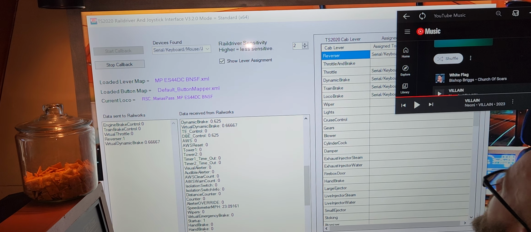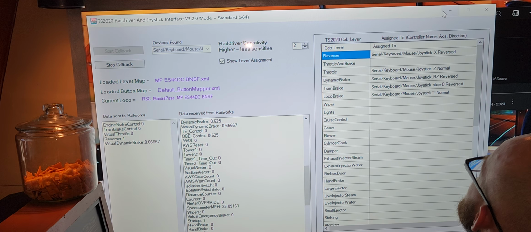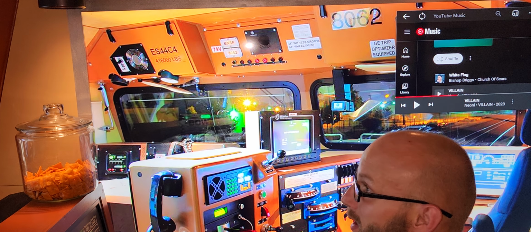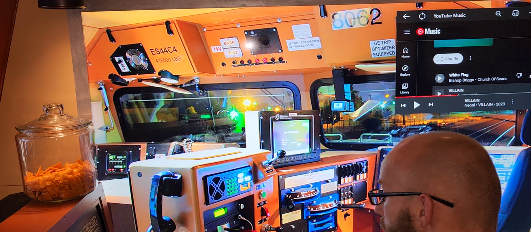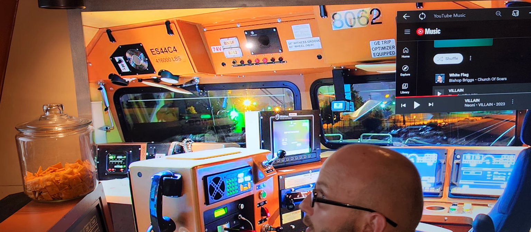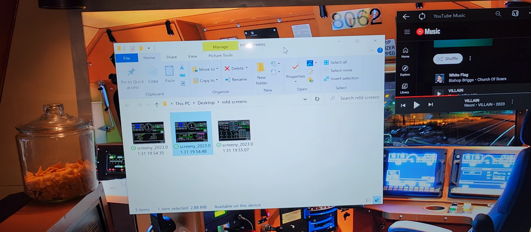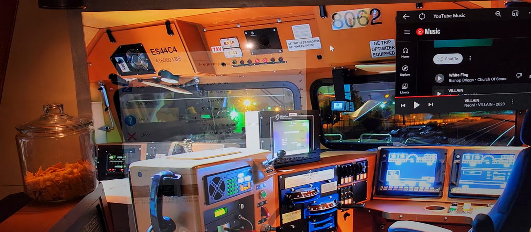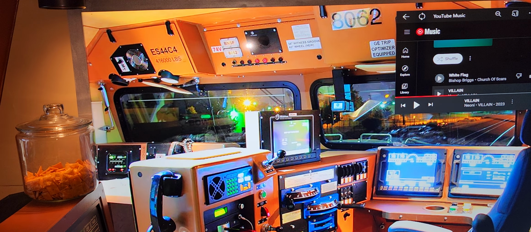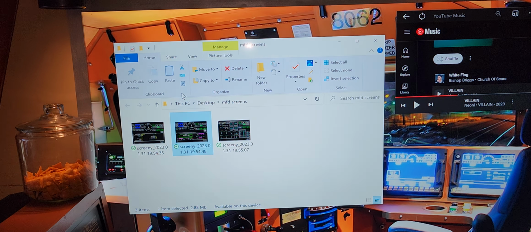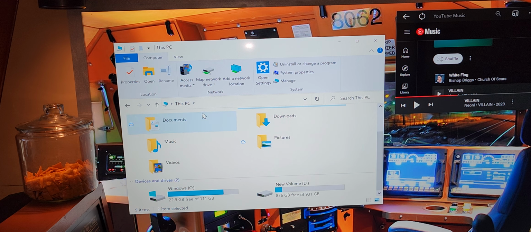So whenever we're running that, here we go. Let me get this here. We're going to downsize that. We're actually done for that today. But whenever we go to our files, we're going to get this over here. That's one thing I like about this. So we'll go to home. Home. Files. Okay. So MFD screens, that's there. Home. So this PC.